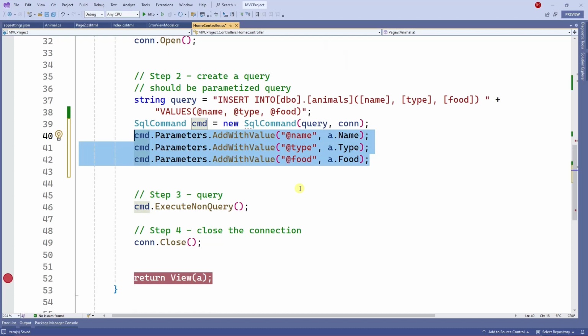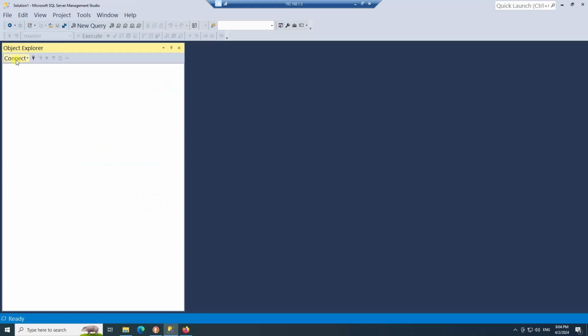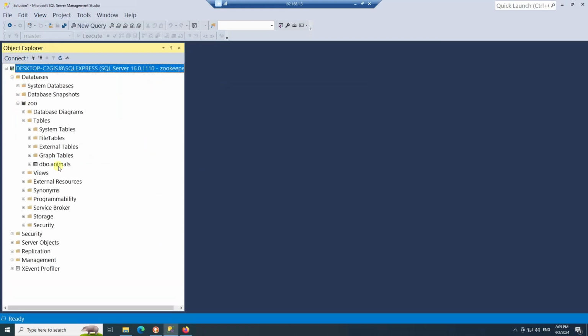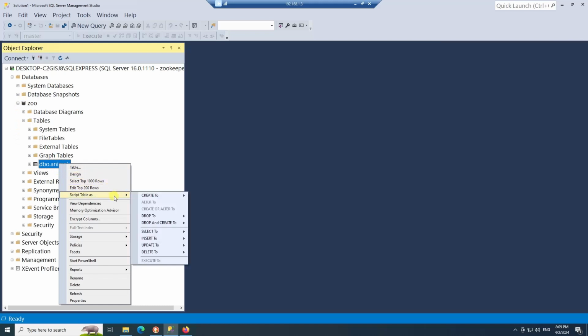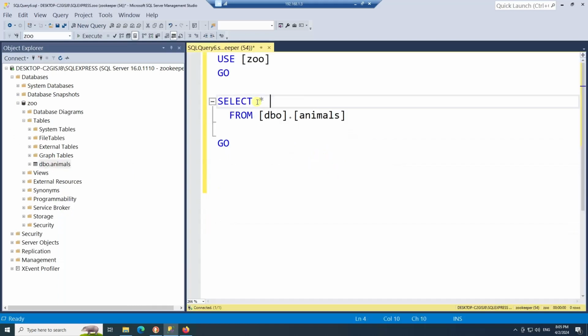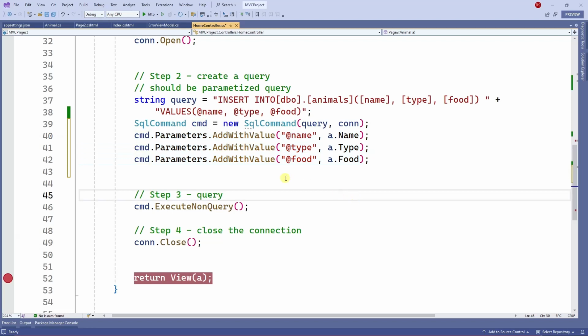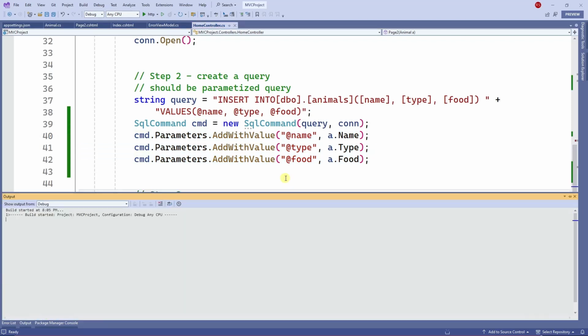So I'm gonna do a sample run just to make sure that everything goes to the database. So first I'm gonna go to the database because I wanna see what's in the database now. So I'm gonna connect to the database, and then I'm gonna open the table and then right click, and I'm gonna do a select. I just wanna see what's in there. All right, good, there is nothing in my database. So I'm gonna go back to the code.